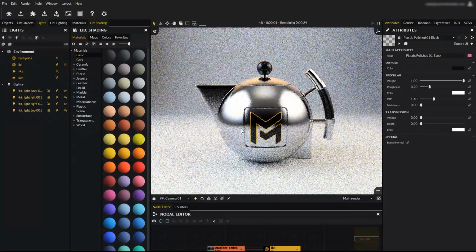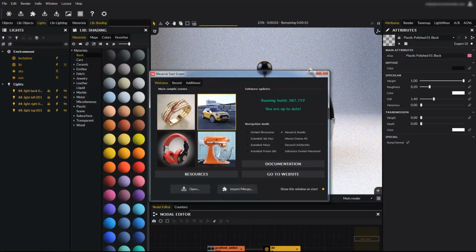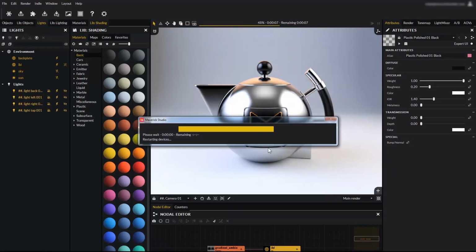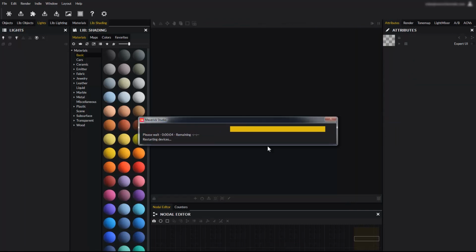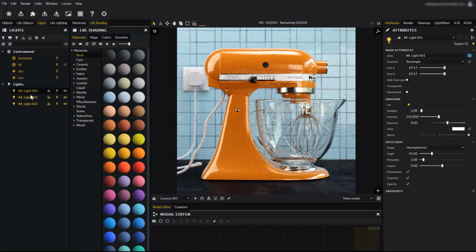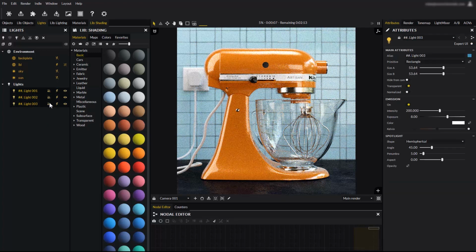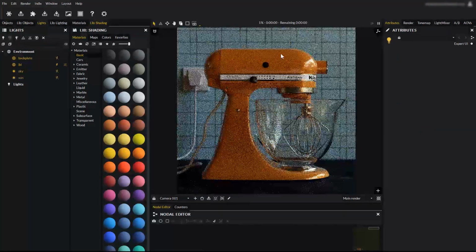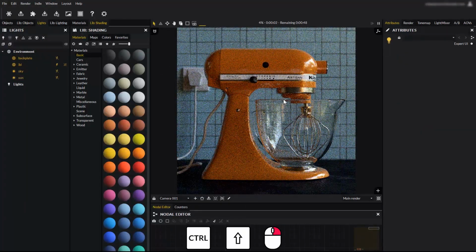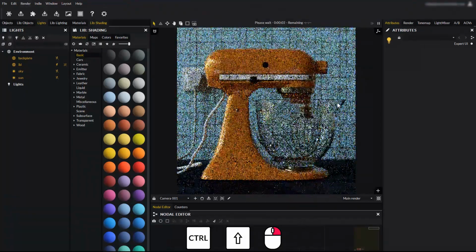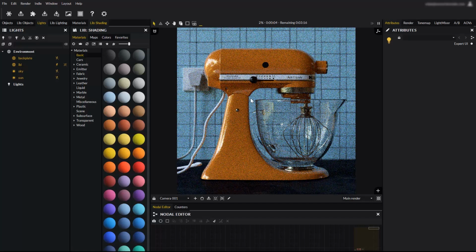Let's take a look at a practical example, like the appliance sample scene that comes with Maverick. You can see from the lights panel that this scene has IBL enabled and 3 light sources. Let's delete them. Change the IBL orientation, and create a new light using the knowledge you acquired from the lights tutorial, using the normal light tool for example.